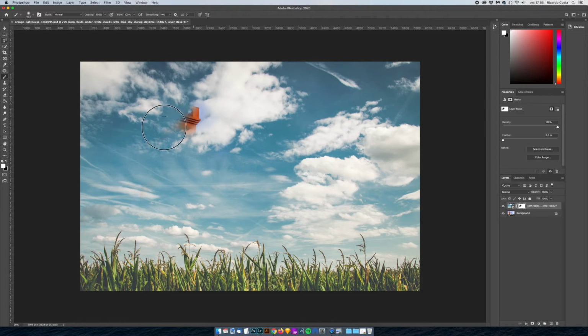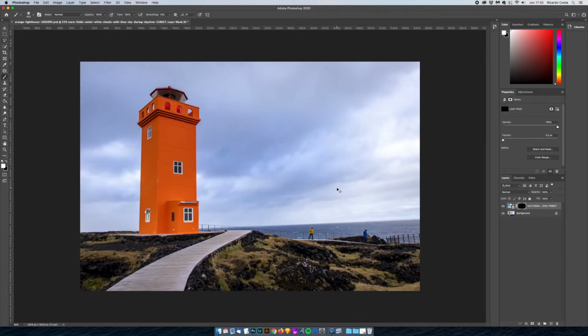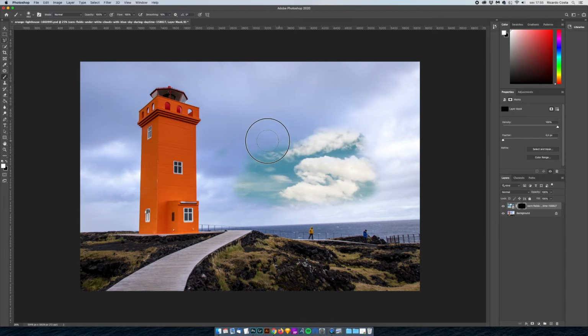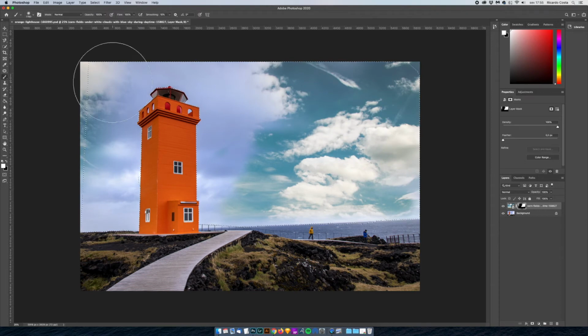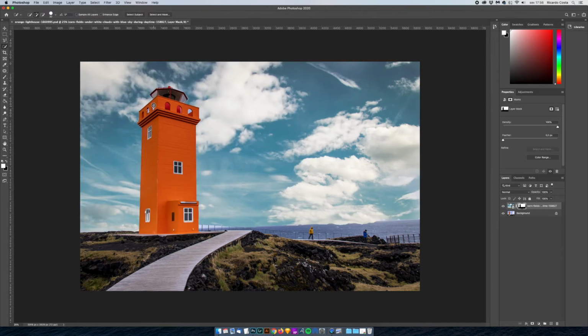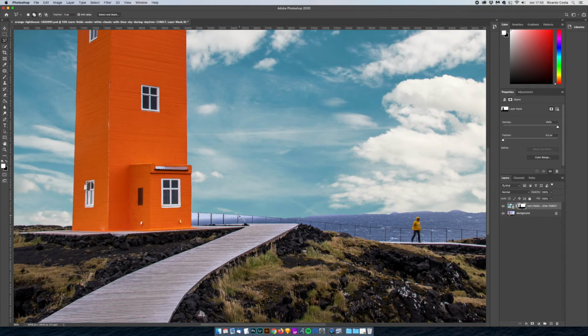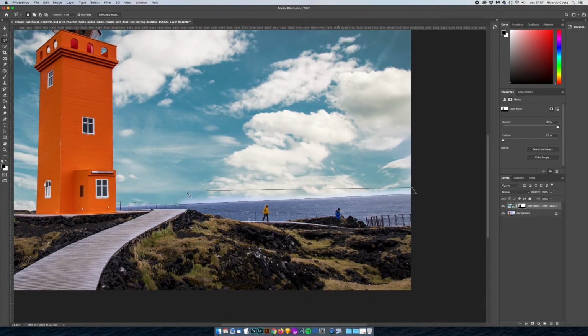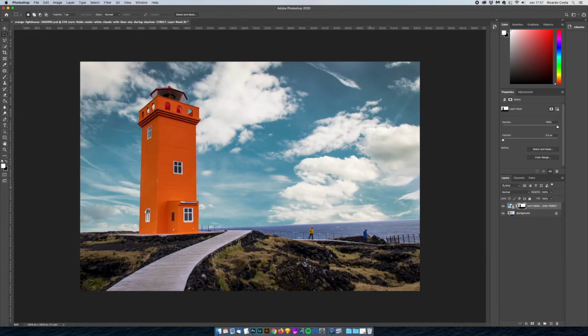I am going to hit Command I so that the layer mask is black and the content is hidden. And then I will hit B to get my brush tool and start painting on the image in the parts I want to make visible. I am going to time-lapse this part so that you don't need to see me select all of it, and go to the final result. And just like that, I've painted all the sky area where I want to make the new sky visible.